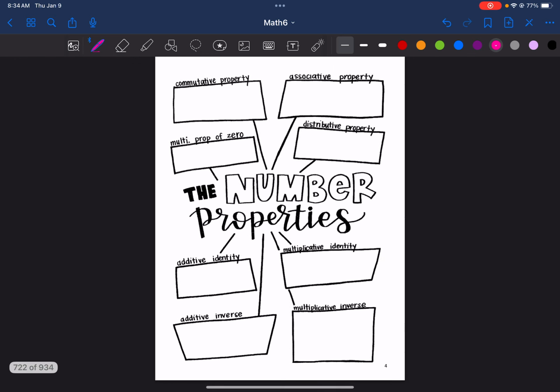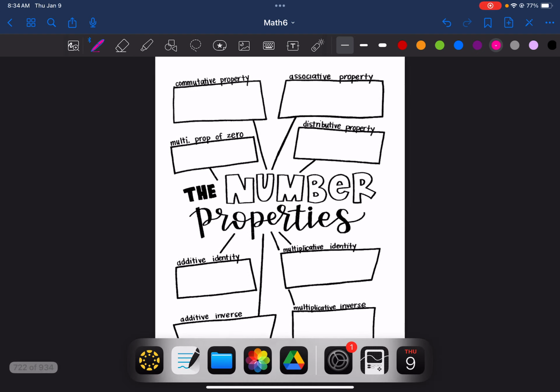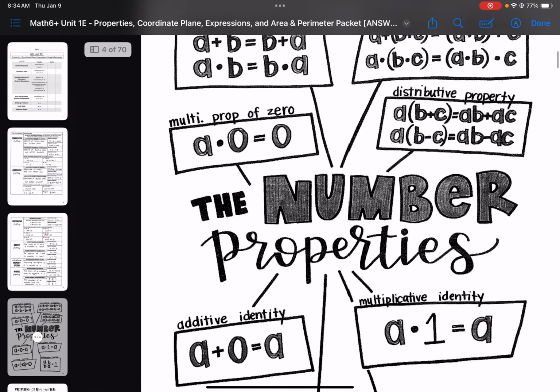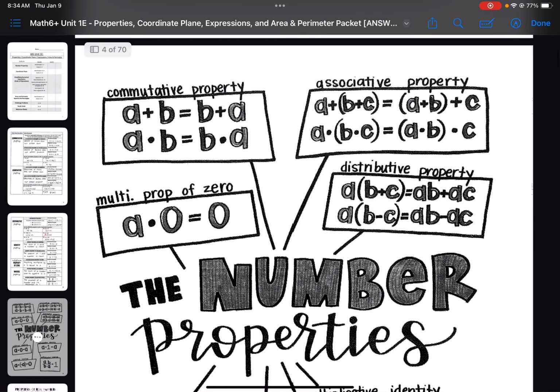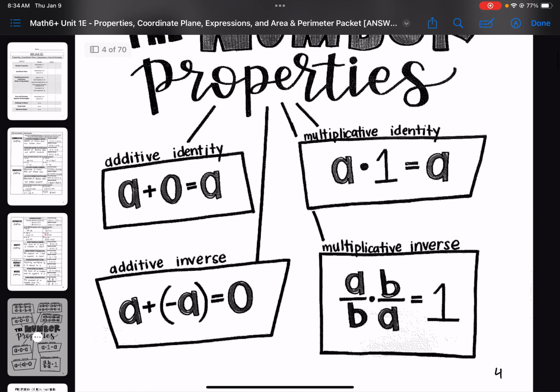You can use this next page to be able to give your examples. If you want to see the algebraic examples, I'm going to display it on the screen. You can pause it. But I would use this page to help you practice, like, ooh, what are some examples I can think of? So here's the top. If you want to pause it here to copy it down, you can do so. And then here's the bottom. So again, pause it if you want to so you can copy it down.